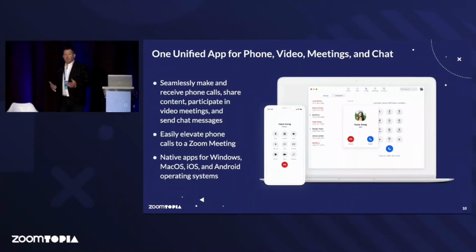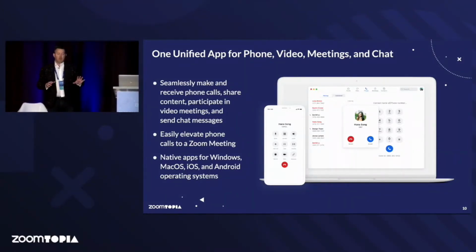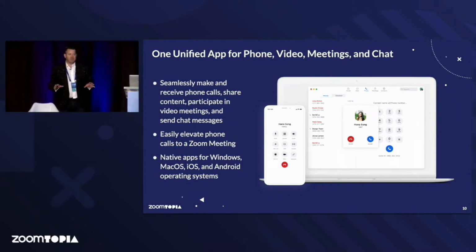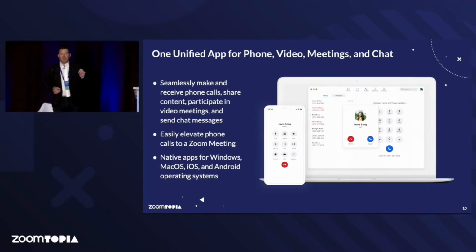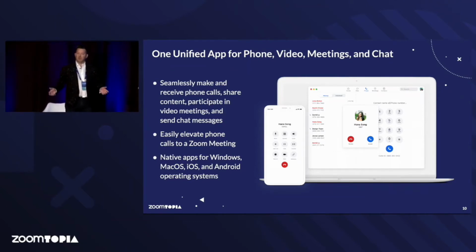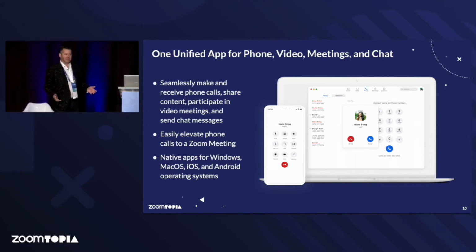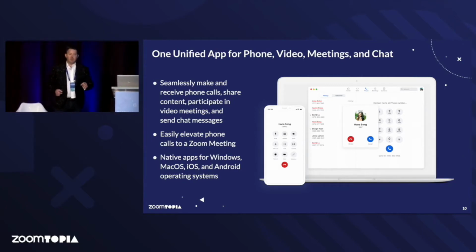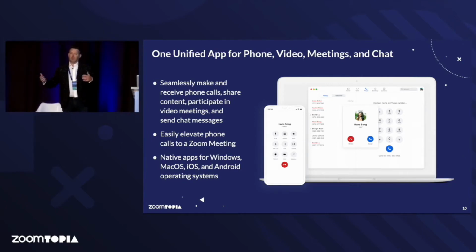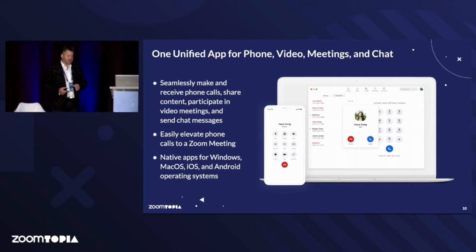And it's because of that single app experience. A lot of times our customers come to us, say, we have Zoom meetings deployed. We see 86% adoption of your application. We love it. On average, that's what we see is 86% adoption of video. That when they say, well, can we just turn on Zoom phone? We say, absolutely. They turn it on, and it's already deployed because everybody already has the app on the desktop. So the training is minimalized, and most of the work is done on the back end as they port numbers over from their existing solution, et cetera.